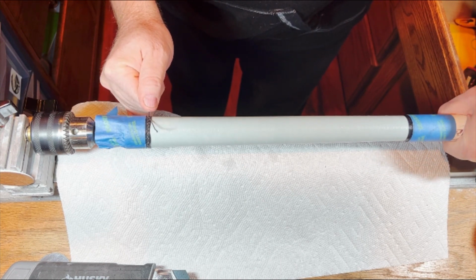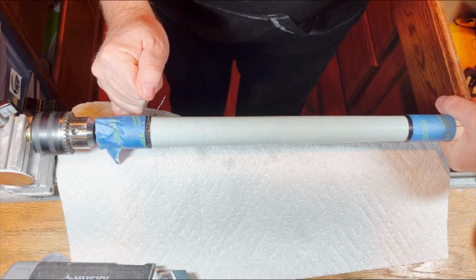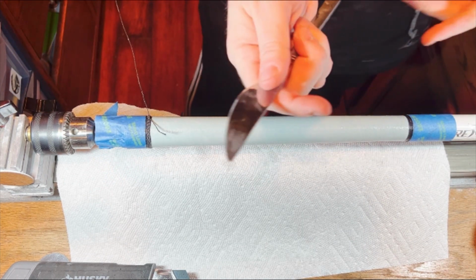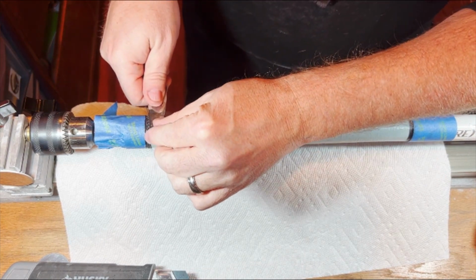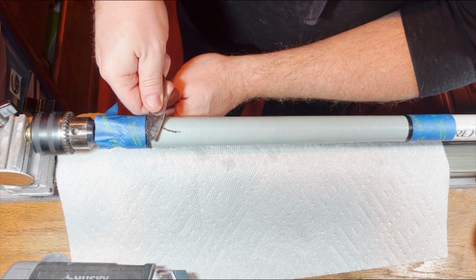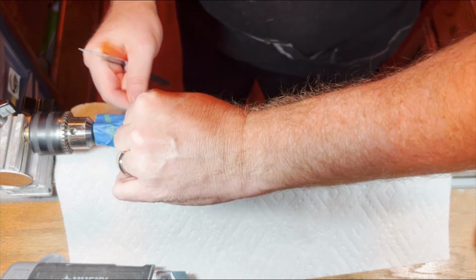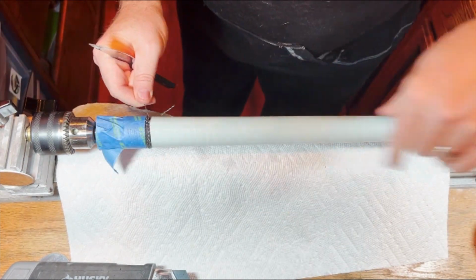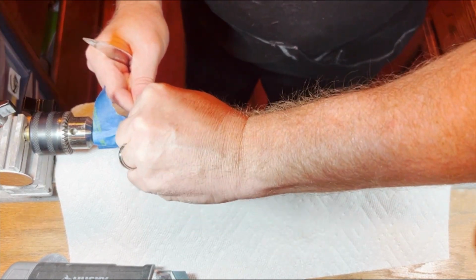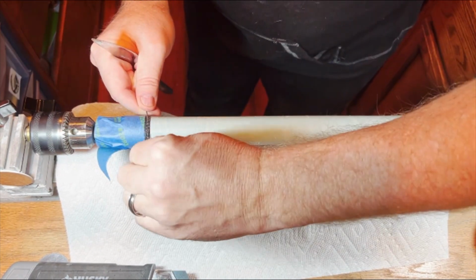As I get like 2 or 3, I'm going to pause and just give this all a good nudge back. Butter knife is really nice for this. Just kind of push this all back. Put some tension on. Use your thumb even. Go this way. Starting point's pretty important.